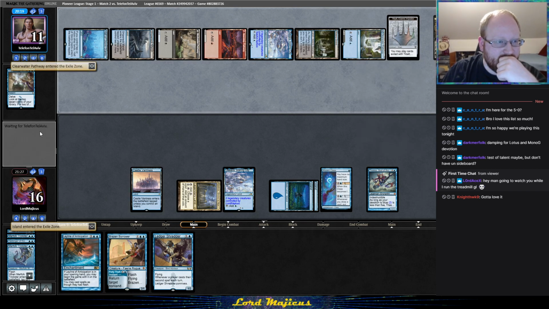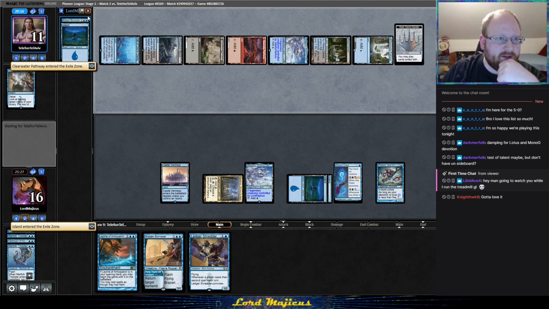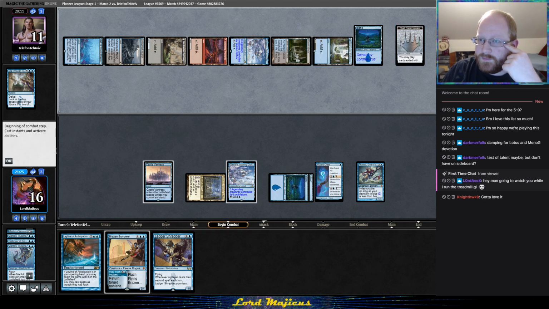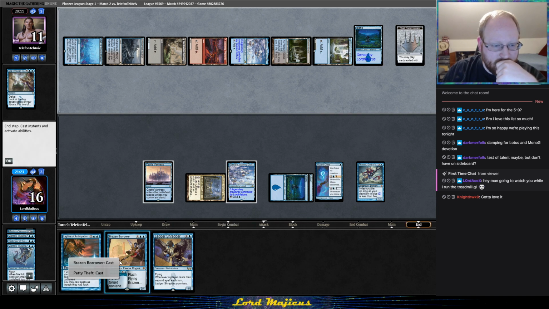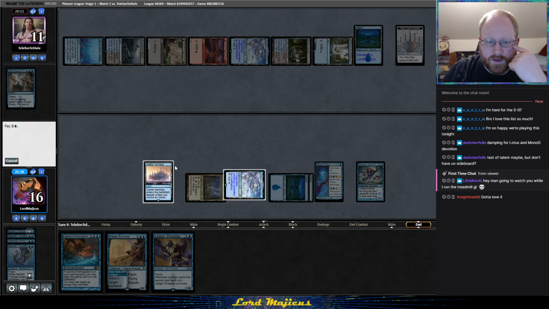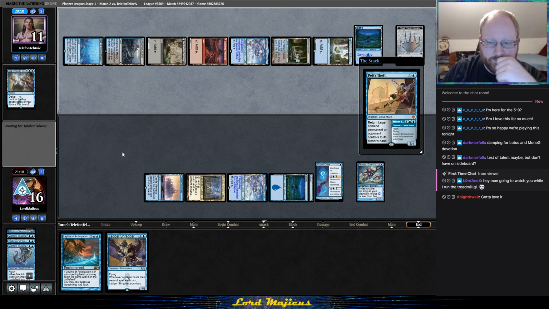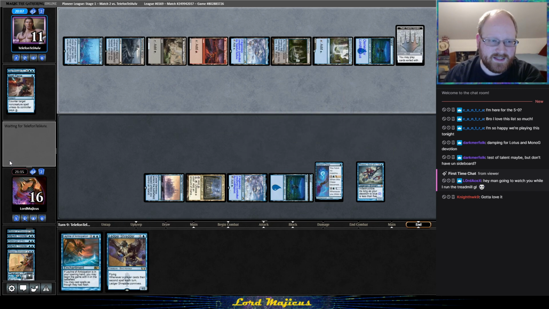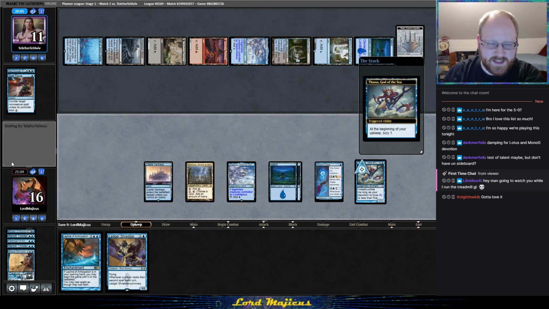Okay. They exile land. And then from them... No. You drew Spell Pierce off that. That's dumb. You know what? That's still my fault because I should have done it in response to the ability. So I totally walked into that.